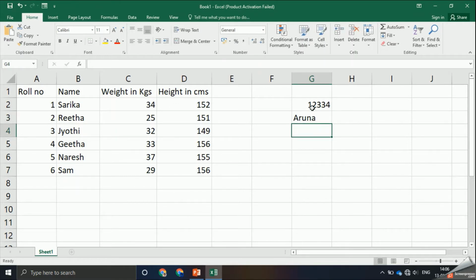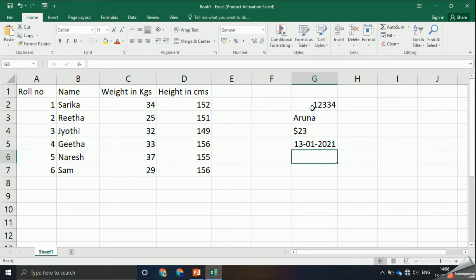I can enter the currency value by specifying a dollar symbol or a rupee symbol, and I can even enter the date. What is the date? Today is 13th Jan 2021. So this is the date I have entered. These are all the different types of data that we can enter.